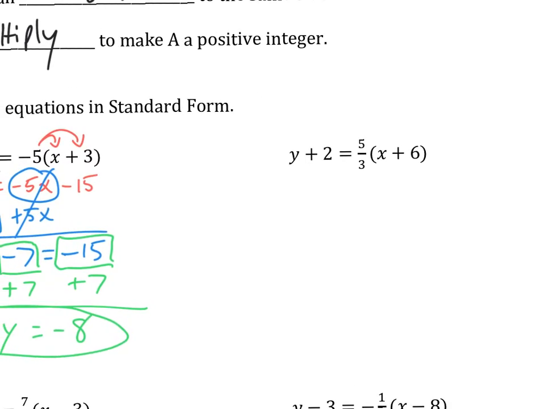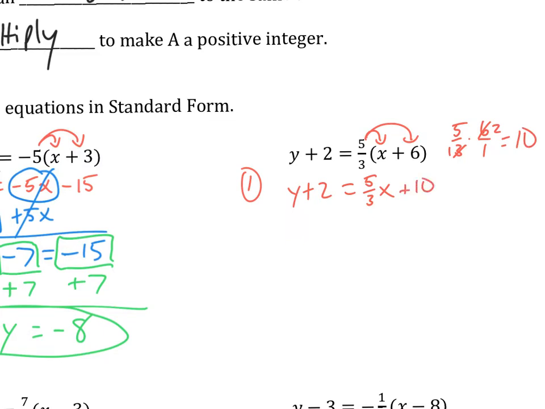All right, let's look at another example here. So step number 1 is distribute the slope. We'll take our 5/3 and multiply it by both of the terms inside the parentheses. We end up with y plus 2 on the left-hand side is equal to 5/3 times x is 5/3 x, plus 5/3 times 6, so we have 5/3 times 6 over 1. We can simplify this. 6 and 3 both have a factor of 3, so that cancels out to be 1, that cancels out to be 2, and that equals 10 over 1, or 10. Okay, so that would be a plus 10. That's step number 1, we distribute the slope.